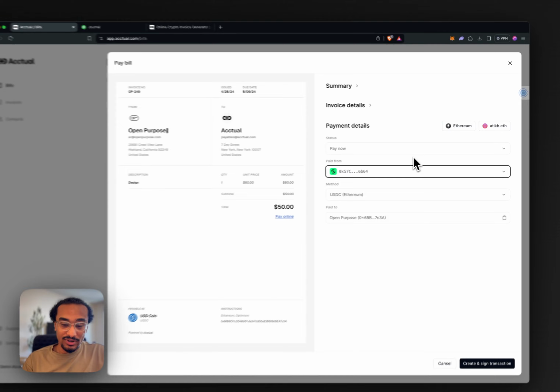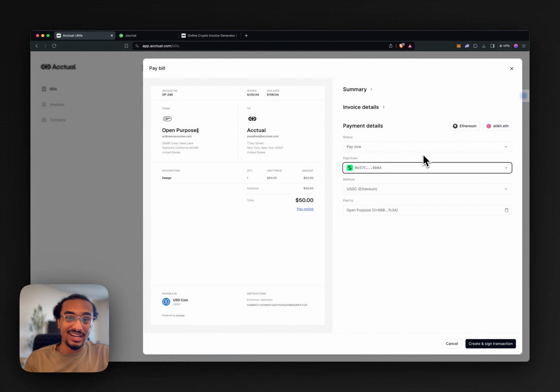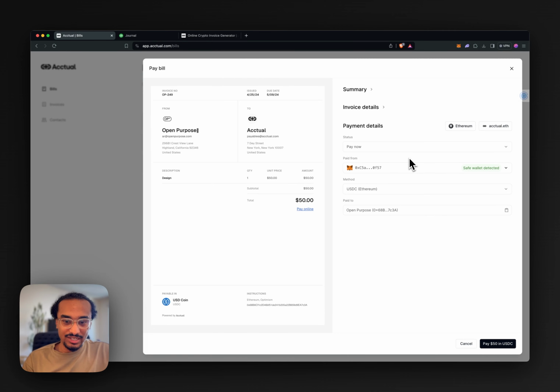The cool thing about the way Safe works in Actual is that you can initiate, sign, and execute the transactions right from our system. So your signers will get the additional context of the invoices as they sign, which is a lot more alleviating to understand what exactly you're paying at that moment. So here the invoice is ready to be paid. We've added in the wallet that we want to use to make the payment.